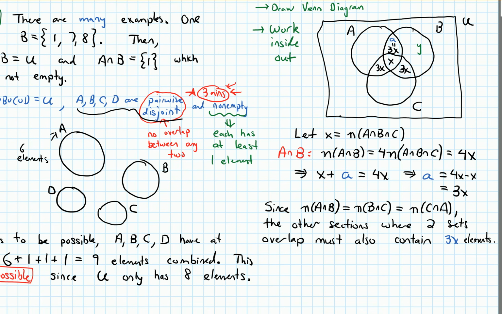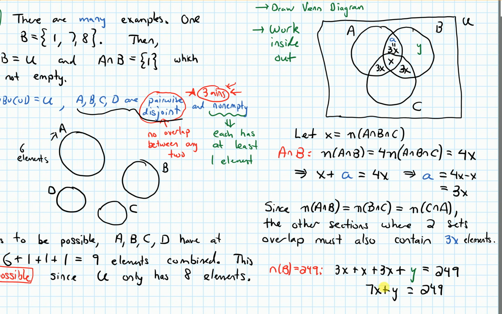And if I use what this condition told us, that the number of elements in B is equal to 249, then when we add up all the portions of that, I see a 3x in there, an x, another 3x, and then this y, this new variable that we just assigned for this missing part of it. Well, that should add up to 249. Simplifying, 3x plus x plus 3x is 7x. So we get 7x plus y equals 249.